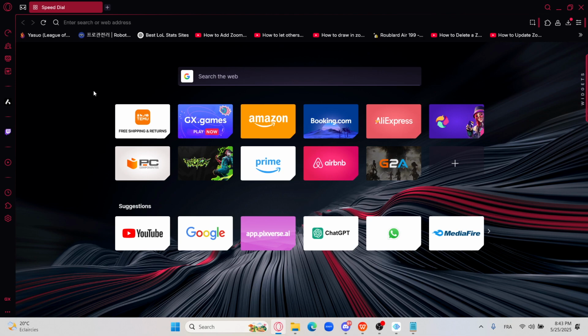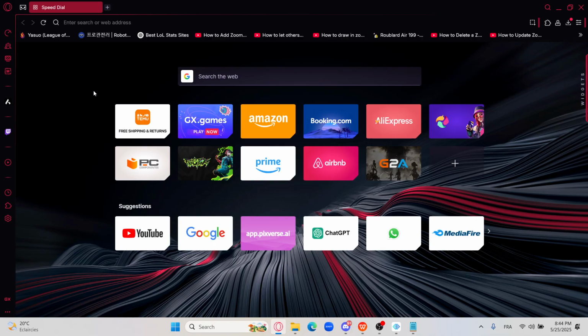In today's video I'm going to show you how to change aspect ratio in PixVerse videos. So that option is very easy to be found on the PixVerse app, and even on the PixVerse platform on your computer.